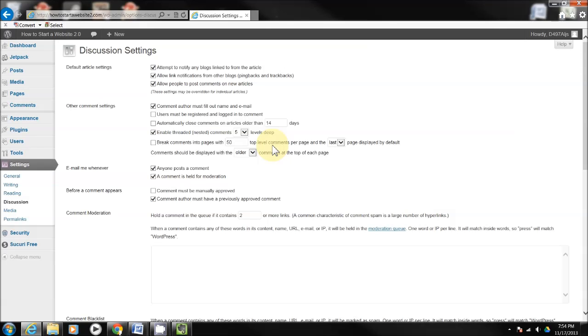The default is 5. I'm going to change it to 6 because you usually end up having a back and forth discussion at least that many times. So I'm going to change it to 6, and I'm going to leave nested comments checked.